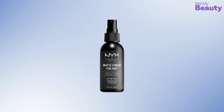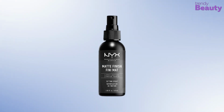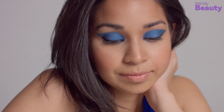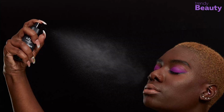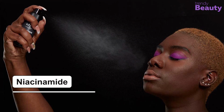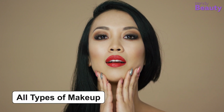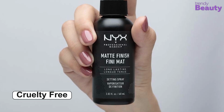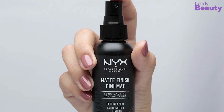Now moving on to our next product, it's the NYX Professional Makeup Setting Spray, Matte. This Pro Pick setting spray gives you a comfortable, breathable, and gorgeous shine-free matte finish. This product is made with a mixture of niacinamide and sodium salicylate, which helps to achieve long-lasting smooth makeup until it's time to party. The cult favorite setting spray works with all types of makeup such as foundation, eyeshadow, and even powder. This setting spray is enriched with the benefits of all the ingredients that help to reduce shine and leaves your skin fresh. It's a cruelty-free product which is certified and acknowledged by PETA.